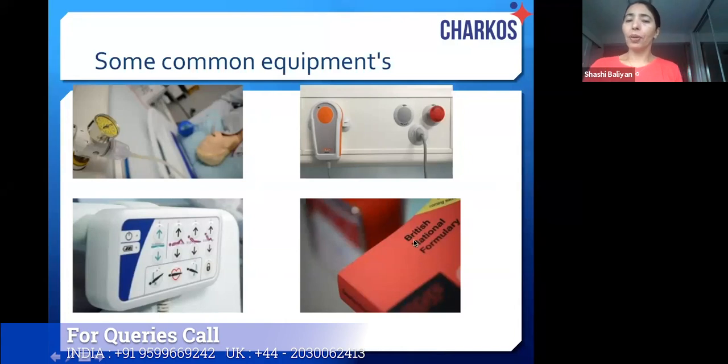This is just a picture of the British National Formulary, or BNF. BNF is another thing which you all will have to get used to. I don't know if you have heard about MIMS in India. BNF is a book which tells you about all of the medications used in the NHS. If you have to look up information, dose, interactions, actions, reactions, anything about any medication, you consult the BNF. When you come to my suite, we will tell you how to use the BNF and how you can get familiar with it.